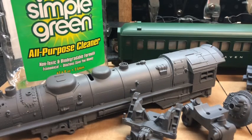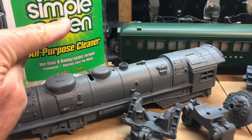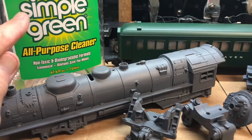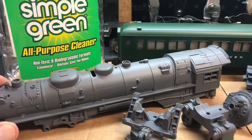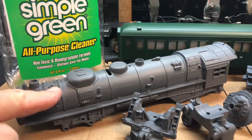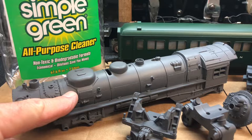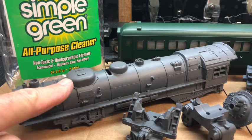I then use something like a plastic or rubber kitchen dish pan and submerge the piece — beginning with the boiler in this case — making sure it's covered completely in Simple Green in concentrated form. It has kind of a strong detergent odor to it, so I usually put it in my second workshop where I can leave the ventilation open and not have it bother me in my primary workshop. Then submerge it. It took this one about 28 or 30 hours. I let it be submerged and I think I flipped it one time.